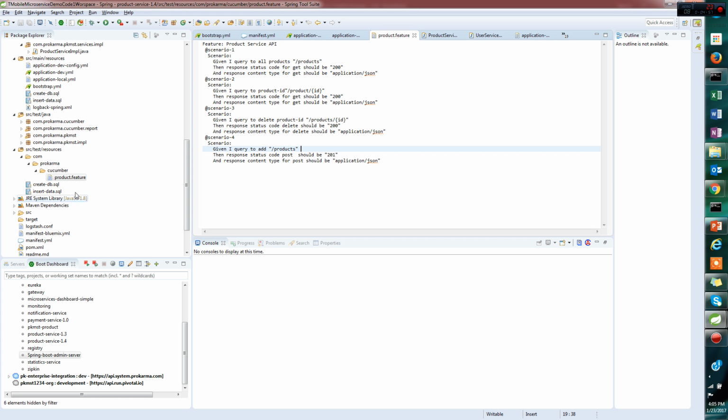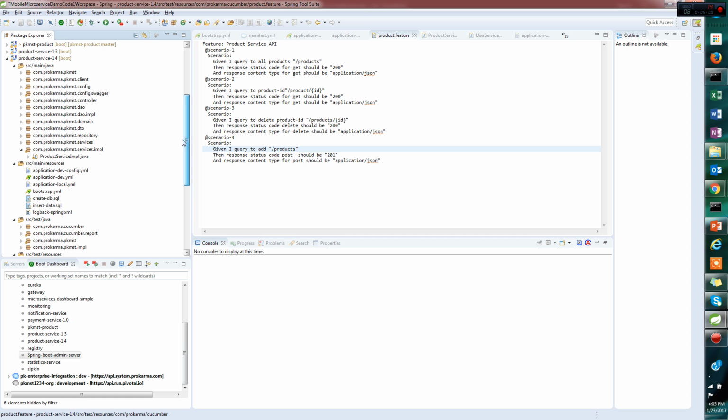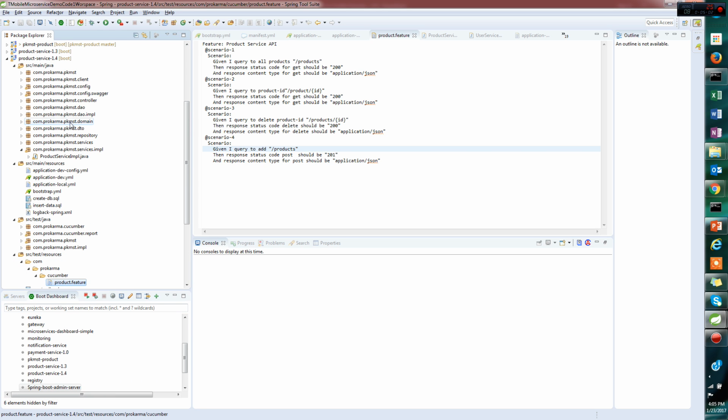To save time, I have already imported a similar one into my workspace here. So if you can see, this is the similar project that we created. This is all the code. As I told you, it has the capability to generate API documentation by default. It works on the concept of Spring profiles based on whichever environment you are in. So a developer can use a local profile for a local deployment, a dev profile for pushing this onto a dev cloud environment if you have one, or a prod profile to directly go to prod, right?